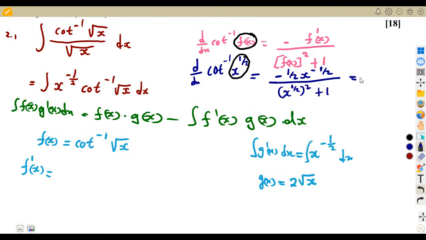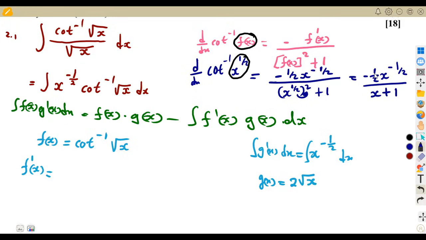So if we simplify, this will be minus, all right? Let us simplify the top part first. So the top part, just leave it like that for now. Minus half x to the exponent of minus a half over x to the exponent of a half, to the exponent of 2. A half and a 2 multiply, so that's half times 2, which is 1, so it's x. So it is going to be x plus 1. So this is what we have.